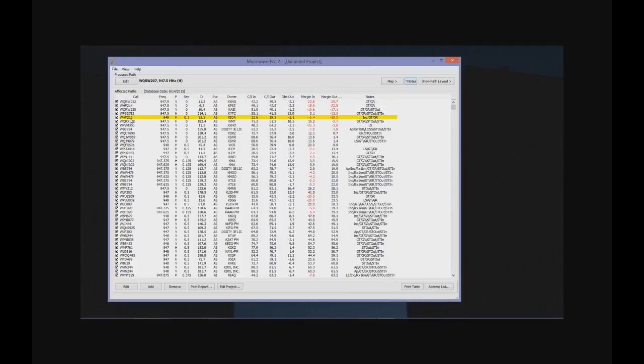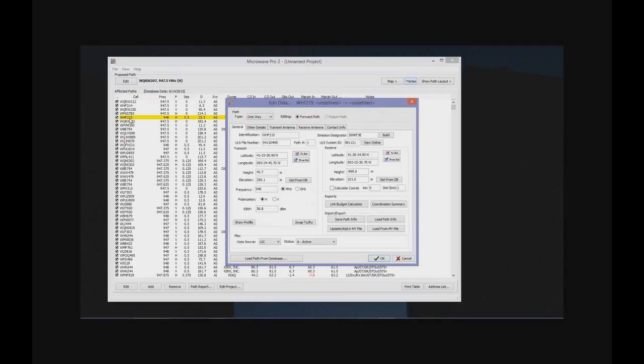So if we go into our path editor and look at that, if we look at all the values here, those all look okay. We get over here, well, this height is shown as -999. Now that's something that the program will do to tell you that the value was not in the ULS database. So when it pulled this record out of the database, there was no number in the field where the height was supposed to be, which is not that uncommon. The program will default it to a height, I believe it's 50 meters.